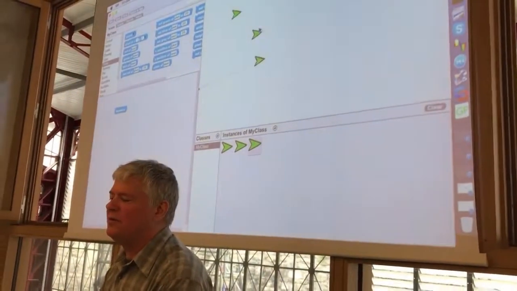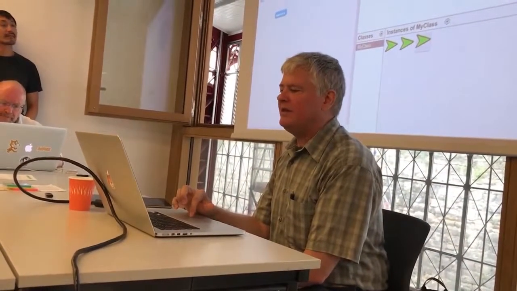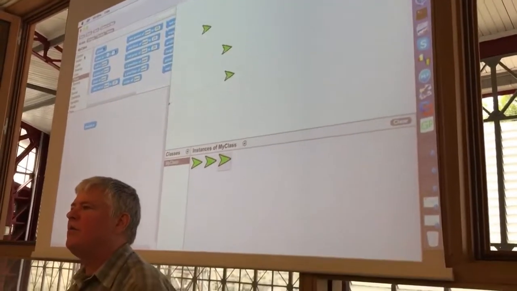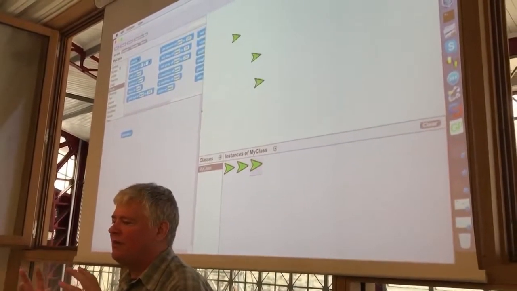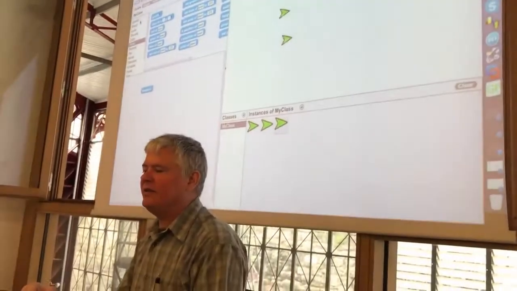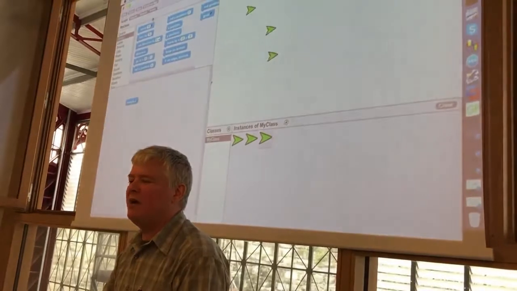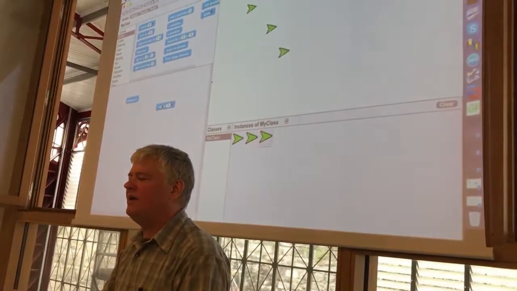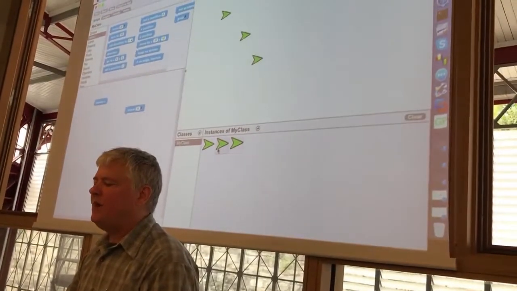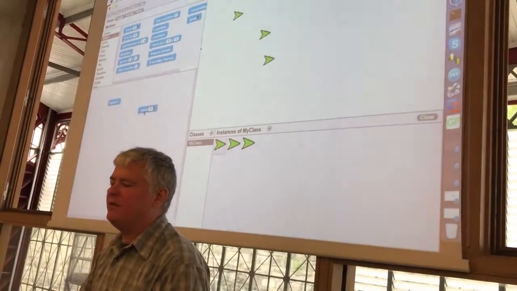They look like clones, and they are actually very similar to Scratch clones. The main difference is that you can talk to any one of these clones, and you can look inside of it. Whereas in Scratch, the clones are sealed things, and when you hit the stop button, they all disappear. These persist, and you can actually look at them. There isn't one clone that's special. So for example, if I take this move block and click on it, it's moving this particular guy. If I pick another one of these from down here and click move, it's moving that guy. And if I pick this guy, move is moving that guy.